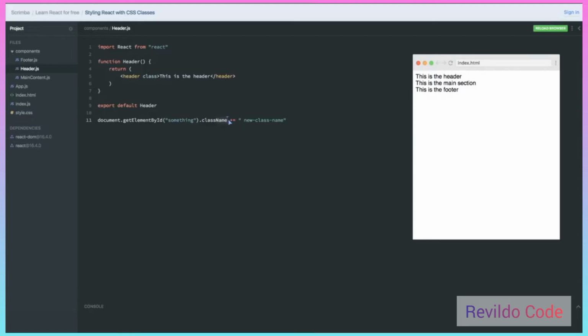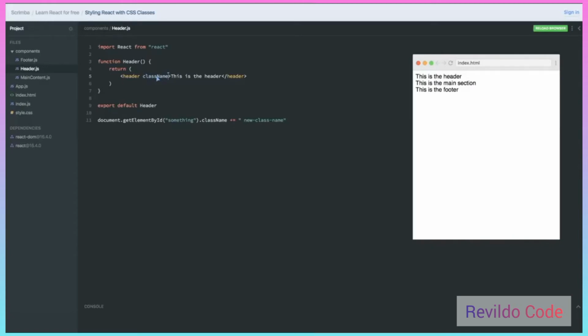className is an underlying JavaScript DOM API property. And so using className as part of our JSX is simply a way to access that DOM API under the hood, which is what JSX in React is doing. That's just a little bit of extra background that you may or may not be interested in knowing, but the point is all you need to do is wherever you normally would say class in HTML, use className instead.